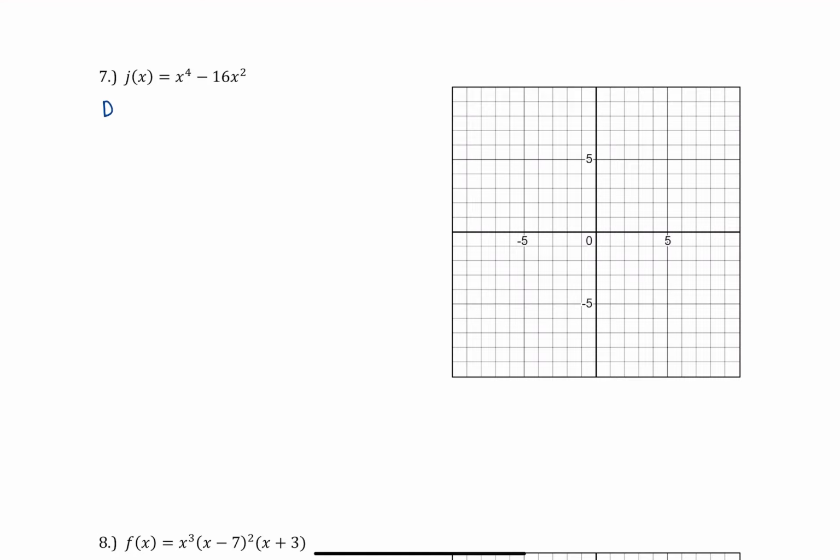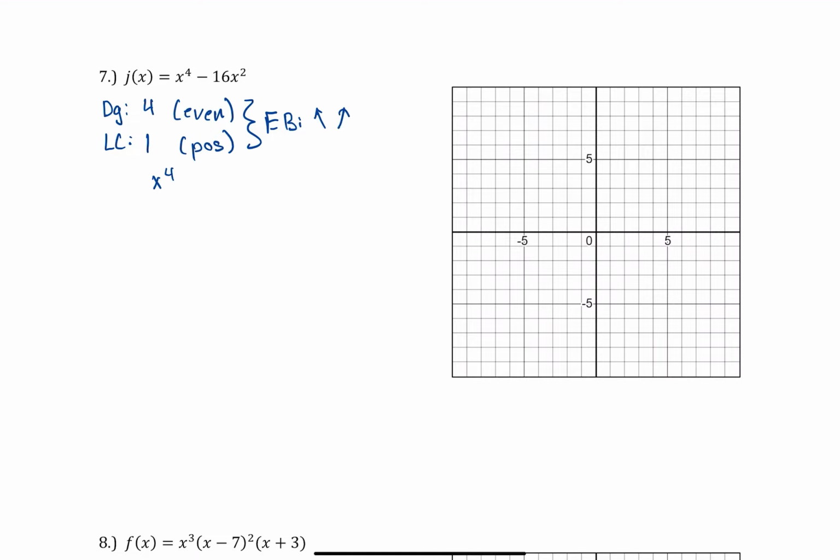Again, 7 is an expanded form, so the degree is the highest power of x, which is 4. The leading coefficient, oh man, it would be nice if this one was negative just to get all of the variety, but if this was a negative leading coefficient, you would have opened it down. We just didn't have one of those in this practice, but I don't want to mess with things so the key matches. So the degree is 4. The leading coefficient is 1. So even degreed and a positive leading coefficient will tell me that the end behavior here is going to be up to the left and up to the right.